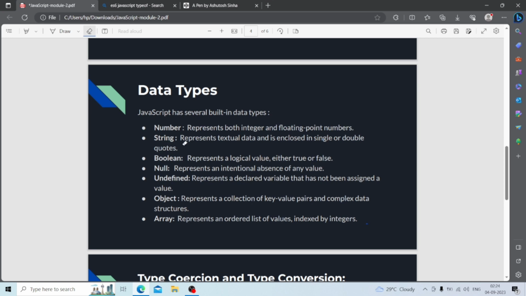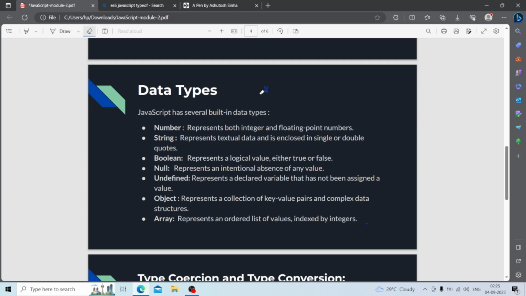Now come to the string. String represents textual data and is enclosed in single or double quotes. Let's understand here.